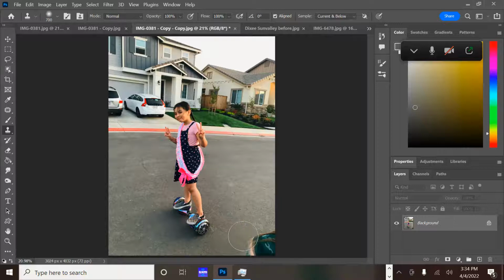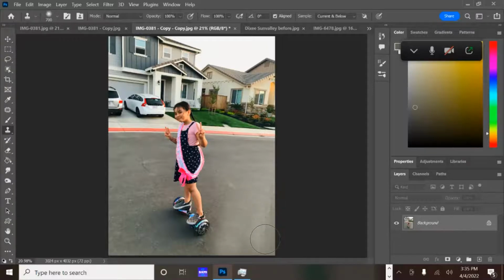Continue going on until I clone stamp over the object I want to remove. Now, what I should be doing is hovering over, like making circles, but you see it kind of went over. You kind of see the pattern. The way you stamp it, you need to make it better than that. So I'm going to go over.